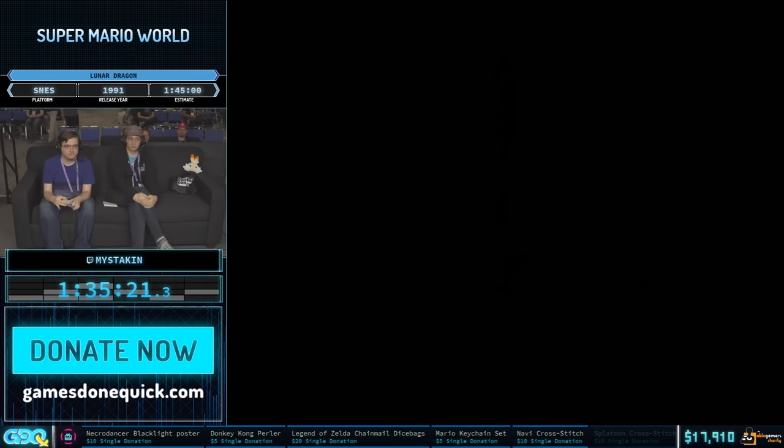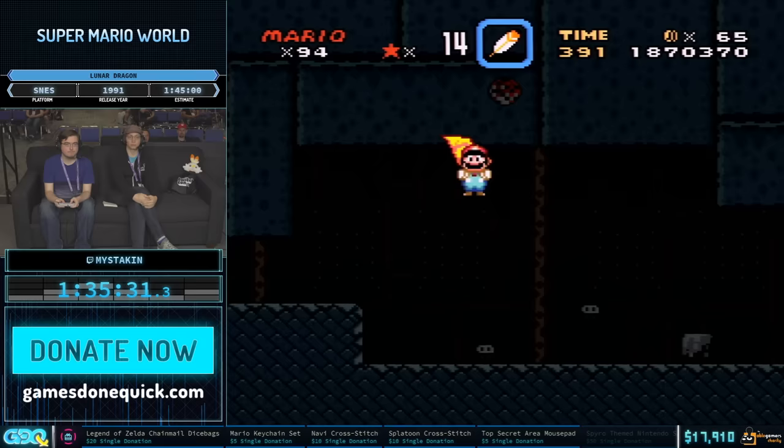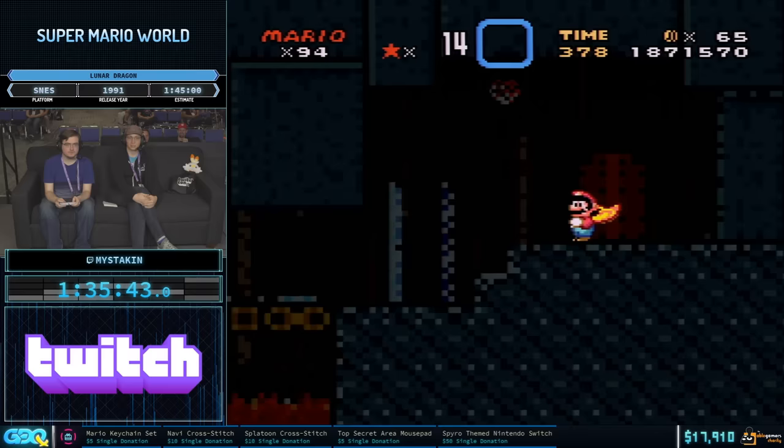I'll try and give you guys the visual cues that I use for the Bowser fight. I think that was right. Wow, this Mecha Koopa doesn't want to get kicked. Whatever, see ya. Hopefully I don't mess it up now.